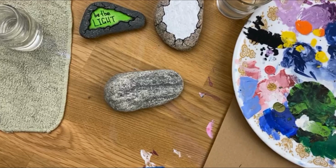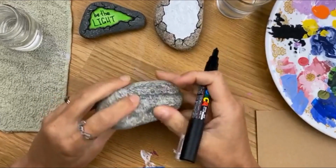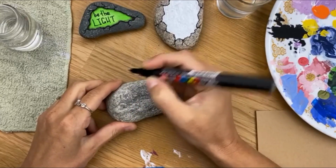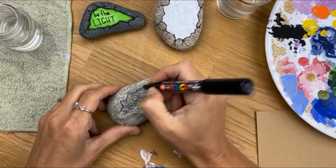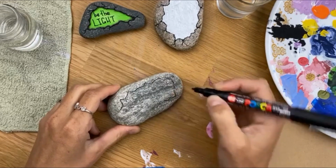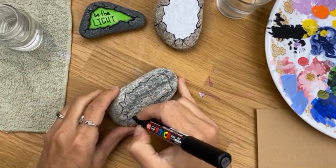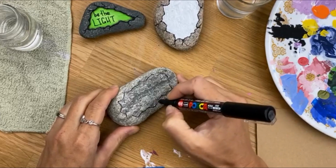So the first thing that we are going to do is create the broken space on the rock. I am using my 1M Posca here, and this actually works better sometimes on rougher rocks because you can let the pen bounce along the edge of your bumps and rocks. We're just going to go lightly here first. It doesn't have to be a super solid black line yet, and you just bump around, leaving some points and edges along the edge of your rock. Just use the natural shape of your rock. As you can see, different shapes are going to give you different cut out spaces, which is what makes these so unique and fun to do. No two will be exactly alike.